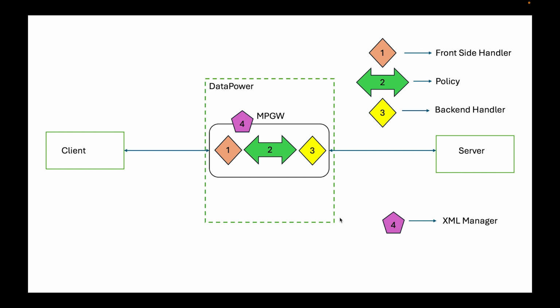Now we are forgetting about the fourth object, which is XML Manager. Though programmers rarely interact with XML Manager, the role of XML Manager cannot be overlooked. What is the role of an XML Manager? Well, the primary role of an XML Manager is to act as a threat protection mechanism. If you send a bad XML to DataPower, a very, very big XML to DataPower, an XML that is referencing external XSDs which have further references, all these types of XML messages, this XML Manager would flag as a problem.